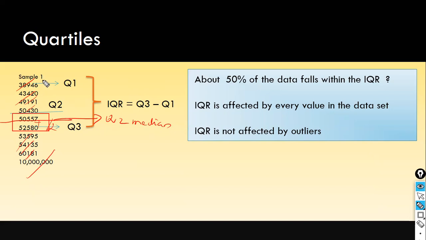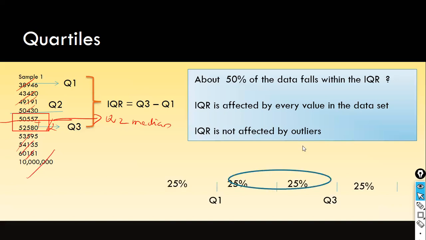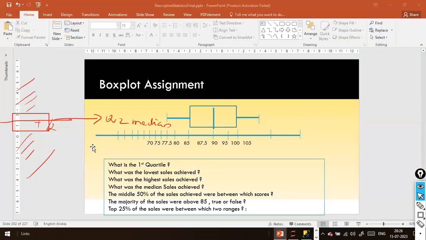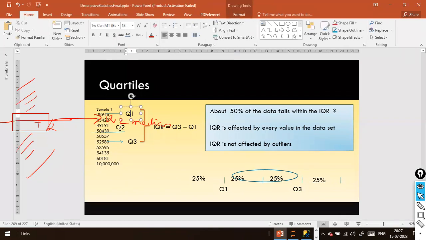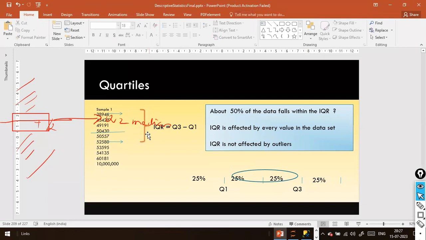Now, just above this, you need to find the Q1 here. Okay, one second, let me just check. Here, this is the quiz. Let me see how many of you can answer this quiz. About 50% of the data falls within the IQR. Can you agree with that? Okay, first of all, I just make changes to this PowerPoint. So here, I just remove these things so that we will not have any confusion. I just put this one.